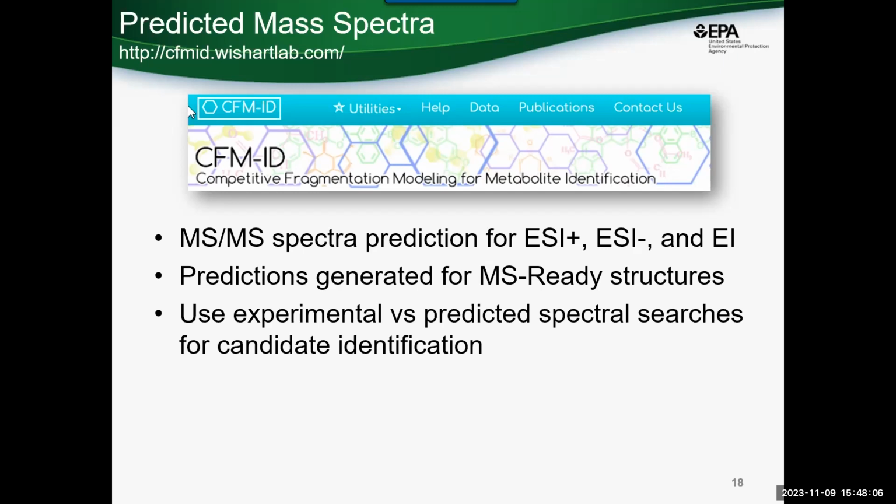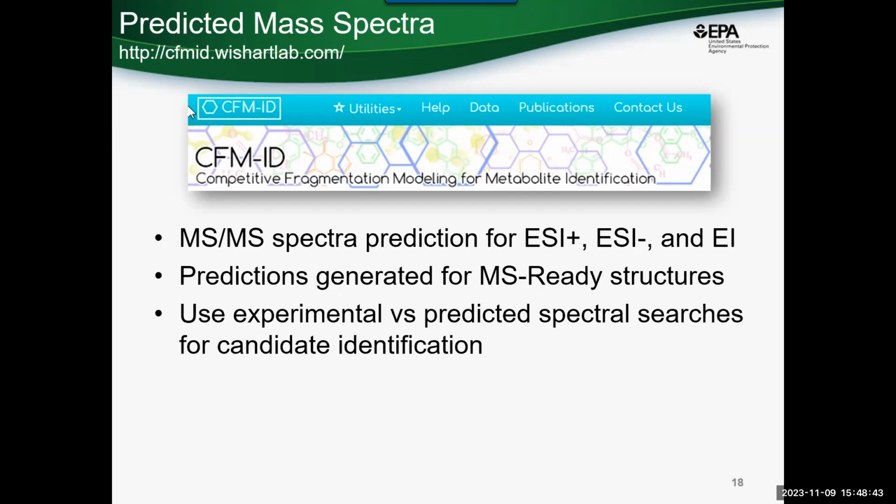That gives another set now. Some of them may be virtual in nature, i.e., it's never been reported as anything other than a part of a multi-component system. But by mass spec, you would identify each individual. When we end up with these hundreds of thousands of distinct chemicals, we have then been able to predict the positive ion, negative ion mass spectrometry, 3 different energy levels. For those of you who understand mass spec, 10, 20, 40 electron volts, positive ion, negative ion, EI spectra, so we have calculated 7 spectra for each of the chemicals in its MS ready form.